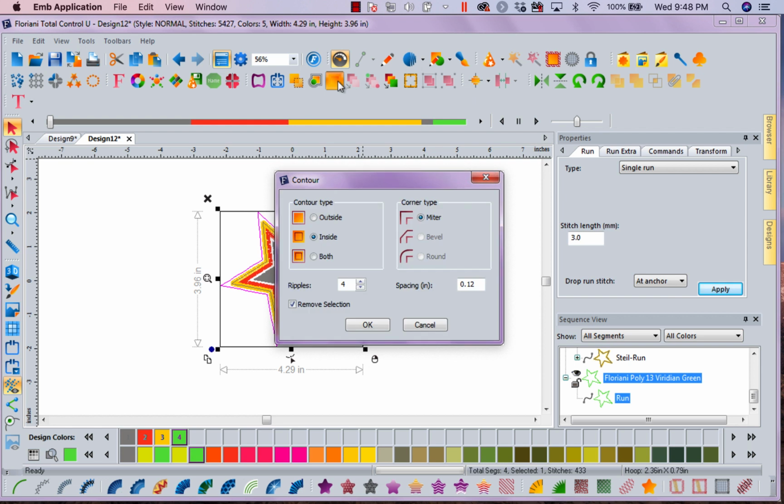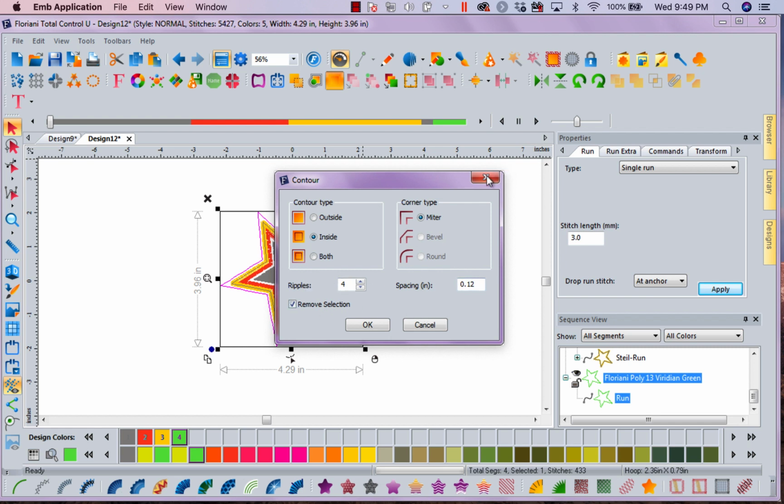And why I found it was because I had to call DJ. Because I was trying to do something where I needed a line inside the shape and a line outside the shape, and I wanted to keep them proportionate. And DJ told me, well, just go to your contour tool. So if I knew we had it, I forgot. How amazing is this tool?